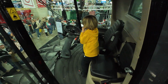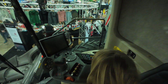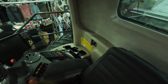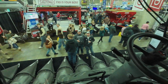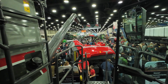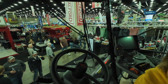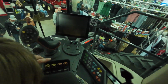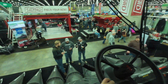Made it. Oh man. Wow. It's the largest cab I've sat in a combine. It's a Gleaner. It's the new Class 7 Gleaner. There's a Fendt in the distance. A lot of new Fendt controls. Really nice vision from the cab.